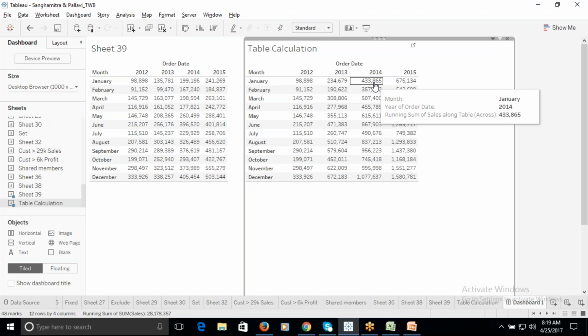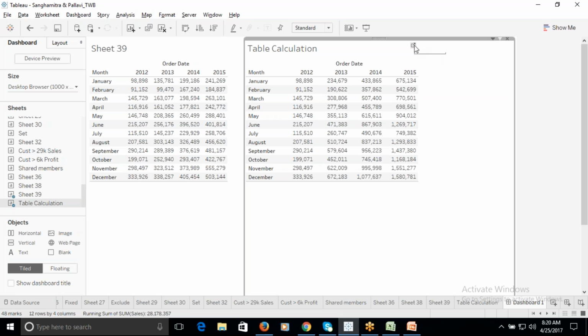But Anil, in real time, we don't need to do the running total across the table with different years, right? Because it is just adding up January month's data of every year. We need to do it table down. No. I'm telling you, it's based on a requirement. I want only January values to be added in different years. This is the way to do that. I want a particular month, but for each and every different year, we have to do it like this.